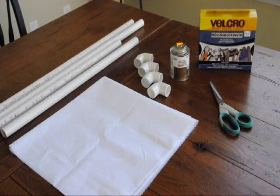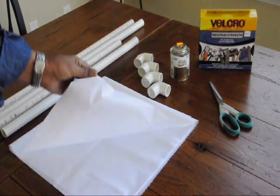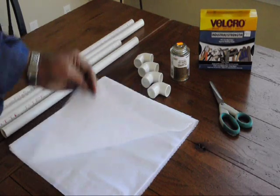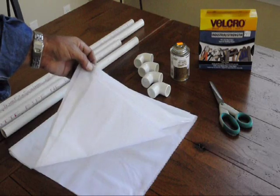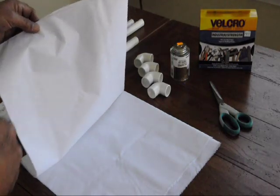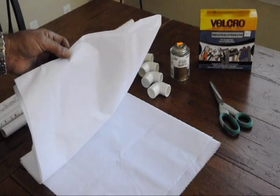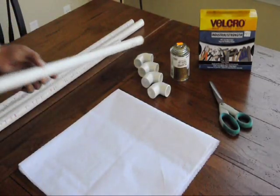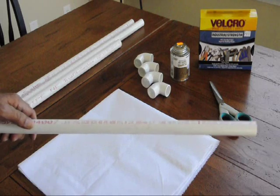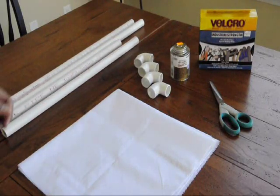What we're going to do first is actually look at the materials we're going to use to build this shoot-through reflector diffuser. The first thing is our rip-stop nylon. This is a really simple, very pliable material that you can get at any fabric store. I happened to buy this fabric at Joann's Fabrics, and it's very inexpensive — about $2 a yard. The size we're working with today is a 30 by 40, which will apply to our 24 by 36 inch shoot-through diffuser. The other thing we're going to use is PVC — 3/4 inch standard PVC. You can buy it at any home store. It's very inexpensive; a 3/4 by 10-foot piece is only $1.19. So far we're less than $5 in building this.